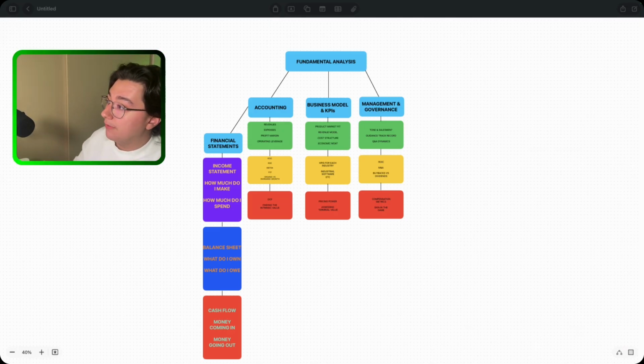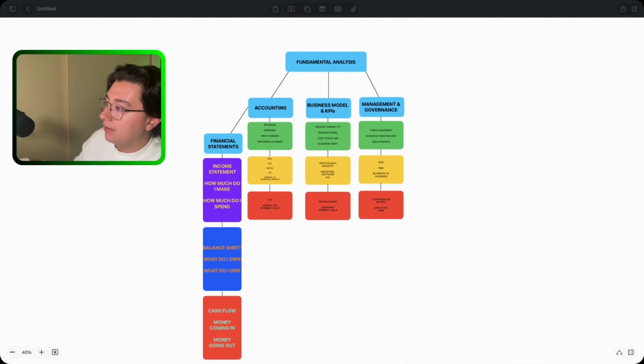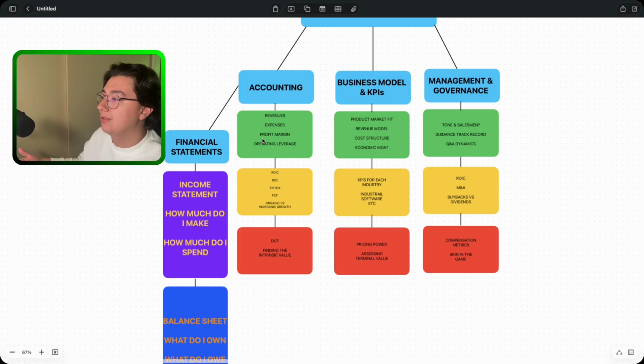So our principles of accounting, now that you kind of understand this financial statement, we try and find various things like revenues, expenses, profit margins, operating leverage. Operating leverage is something that I'll explain later in another video, but I consider these to be relatively easy. That's why I put them in the green bar, because green is sort of like, well, yes, it's somewhat complicated to find these, but just put it in ChatGPT.